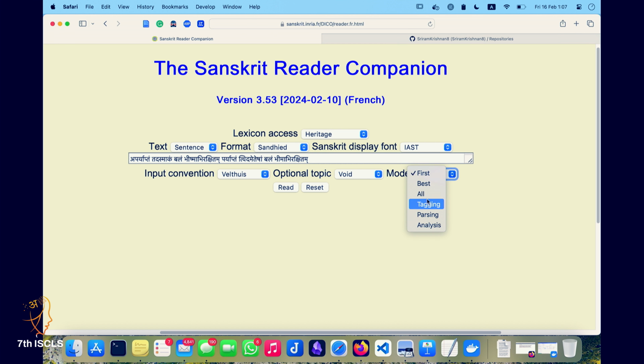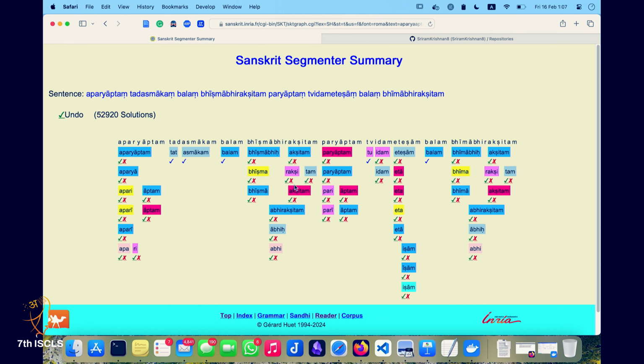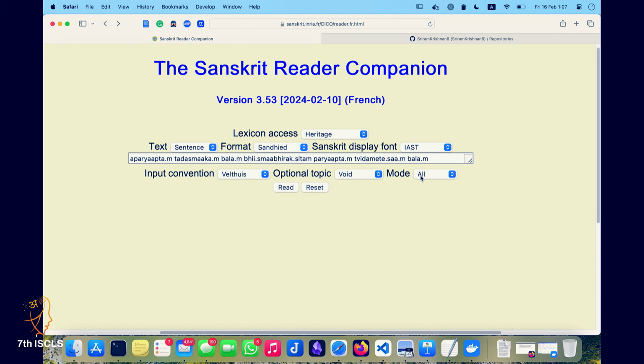I'll first run through the all mode and see the number of solutions it produces, and then come back to the best possible solution. It's around 52,920 solutions, and we see a lot of options here. I will now run this with the best mode, first mode, where it narrows down to a single solution.